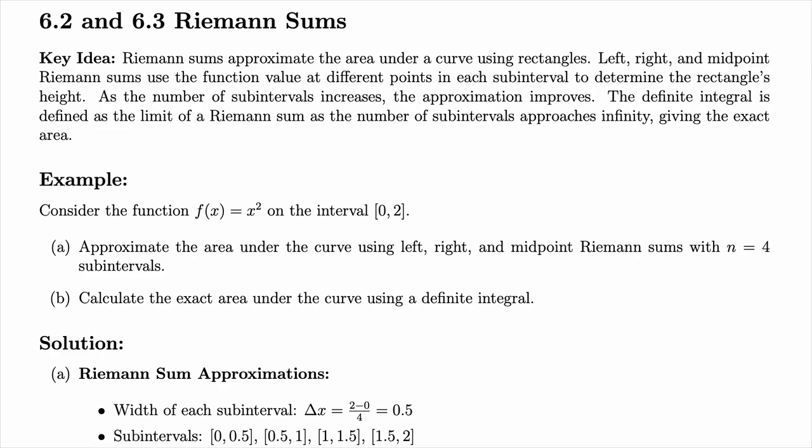I do want to talk about how Riemann sums relate to the definite integral. So basically, Riemann sums are an approximation, and the definite integral allows us to get the exact area. I'm not going to go through this, but I do want to highlight this here. This is showing an example. If we had the function x squared on the closed interval 0 to 2, a question might ask you to approximate the area using Riemann sums. And then for part B, if it says calculate the exact area, that's when you're going to use the definite integral. All right, let's go ahead and move on.